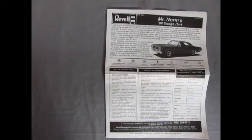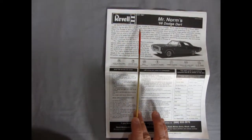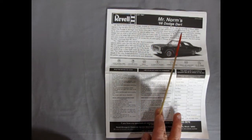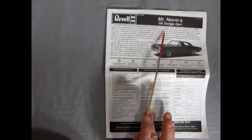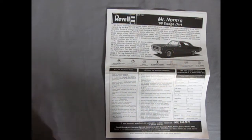Here we have the instruction sheet for Mr. Norm's 1968 Dodge Dart, with a nice write-up on Mr. Norm's Grand Spaulding Dodge, located on Grand Avenue in Chicago, Illinois, and it was the epicenter of Mopar performance in the late 60s and early 70s, and one of the most famous high-performance auto dealerships in the country. So it gives you quite a lot of write-up on him and what he did for this car.